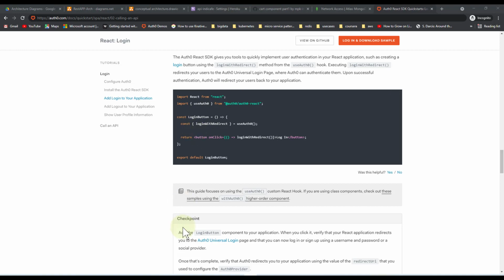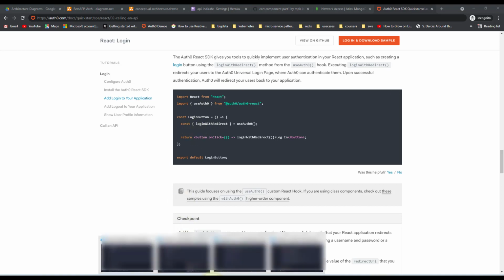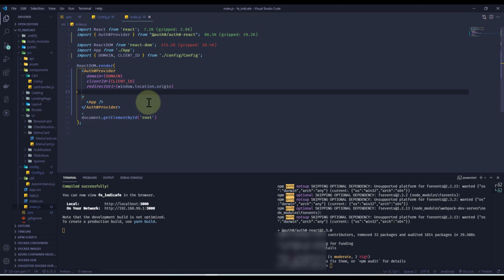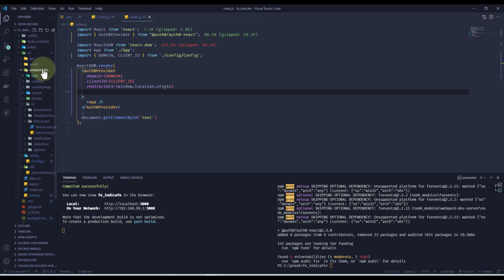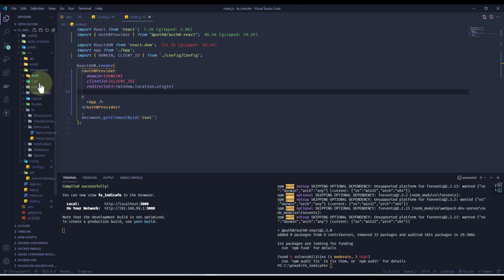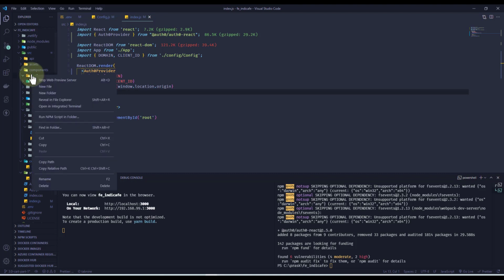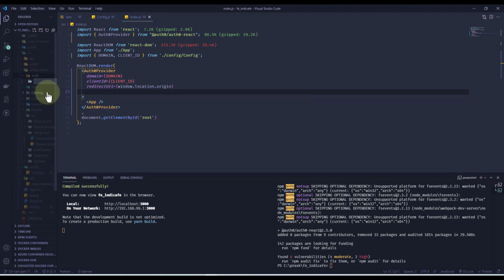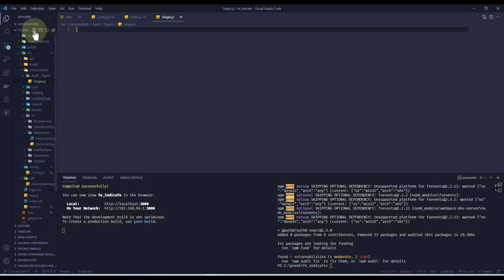Okay, so we'll head over to my editor for Indie Cafe, and inside of here I'm going to go over to components. I'm going to create a new folder, and I'm going to call that auth. And inside of auth, I'm going to create a new folder again, and I'm going to call that sign in. All right. And under sign in, I'm going to create a new component that's going to be signin.js. All right, super. And let's see what we can do here.